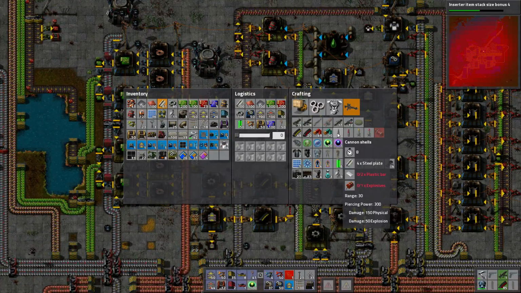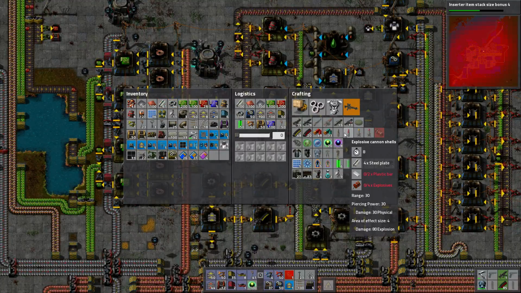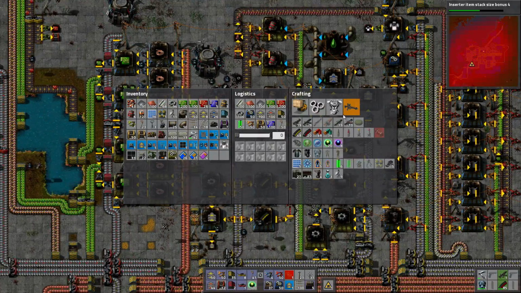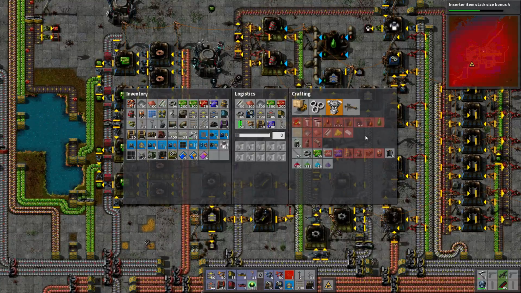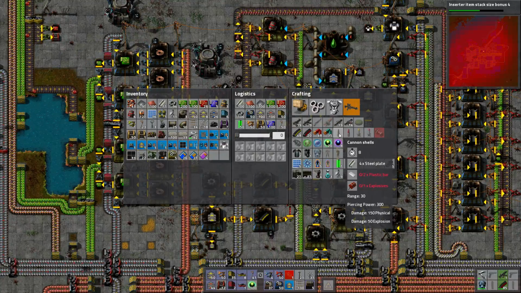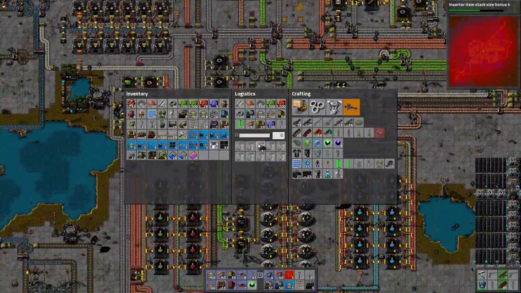Explosive cannon shells. Cannon shells. We need plastic and explosives. Explosives is not something I make very often. Sulfur, coal, and water. I think we'll just use the cannon, the tank's gun turret.